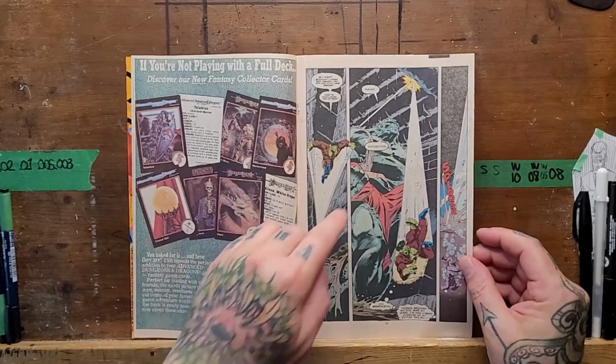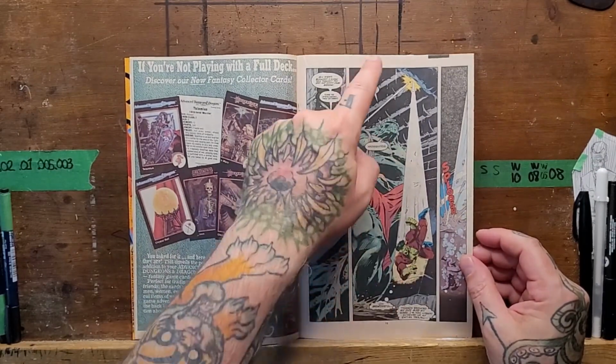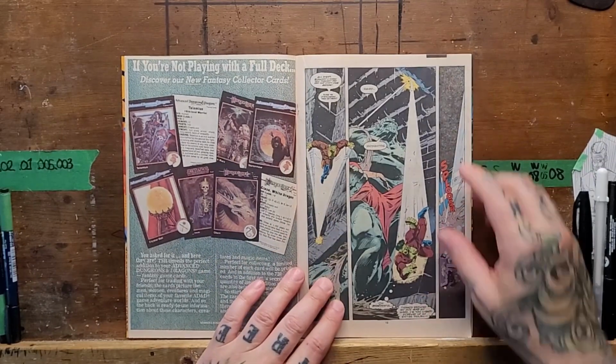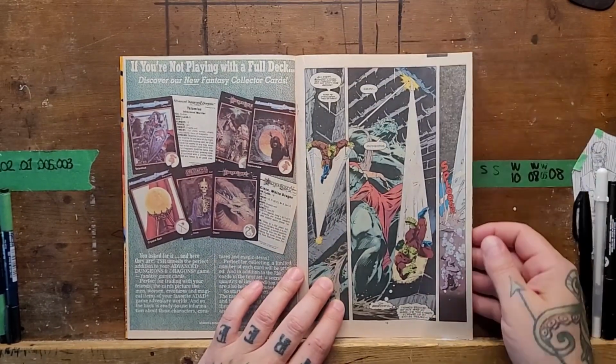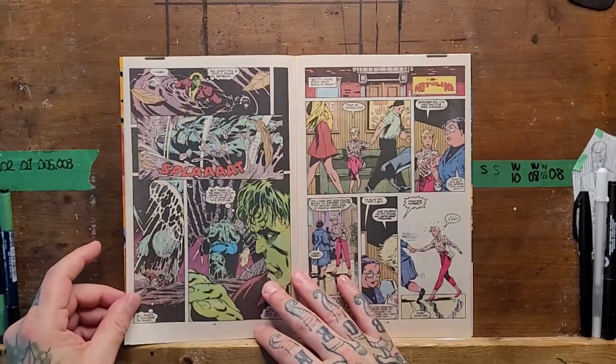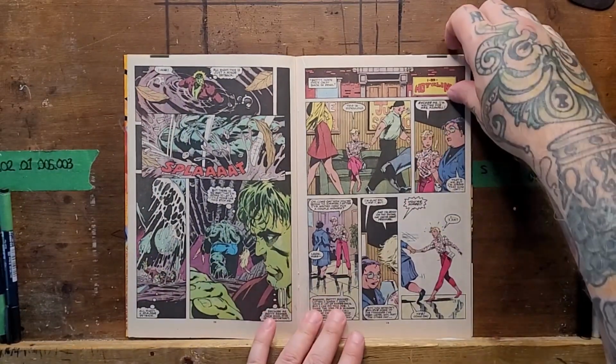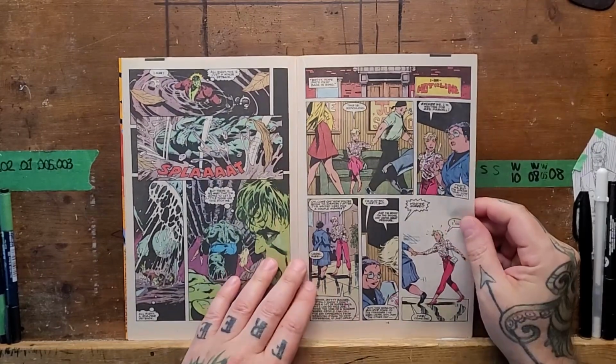You know, these are hard perspectives to master here. He's trying to get up there, and he can't control it because the gravity affects him differently because he's small. They explain it away. So the Abomination going through the sewer here. Hulk's trying to get at him, but he's too small.